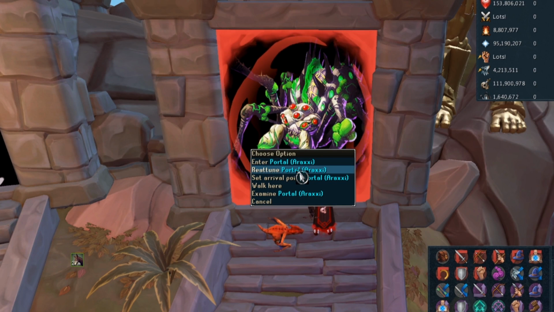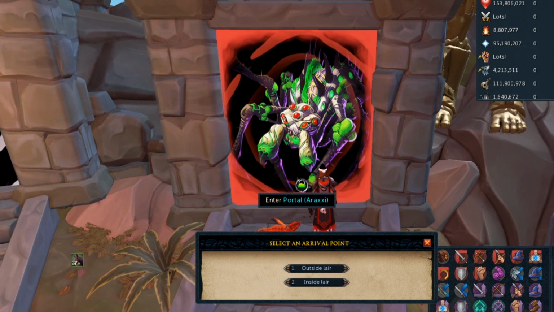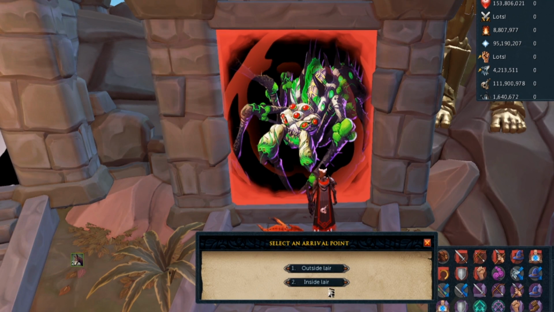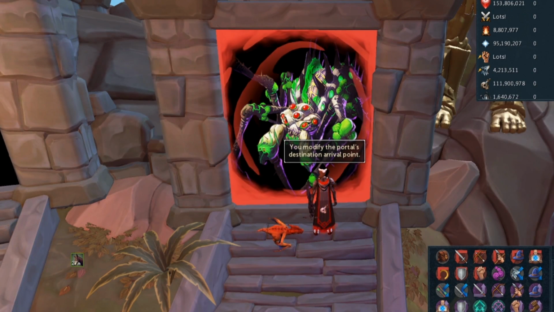Remember, when you attune a portal, you can right click and set arrival point. You want to set your arrival point for inside the boss instances normally, and that will make it so you get pretty much right at the barrier, and then you can just get straight bossing.